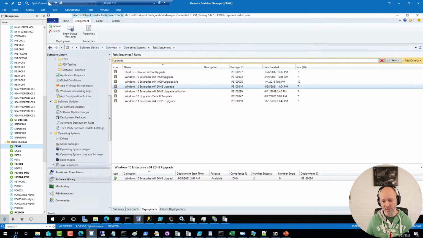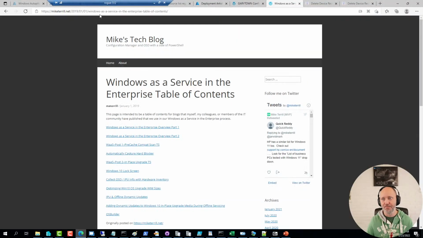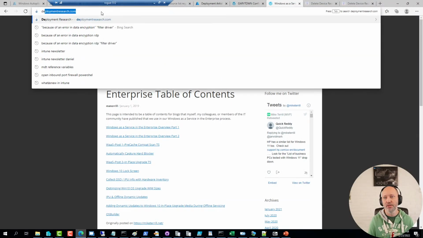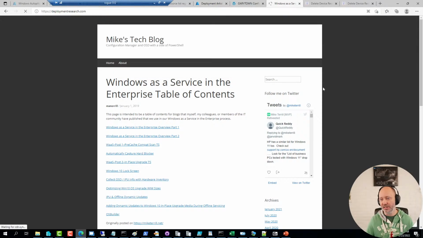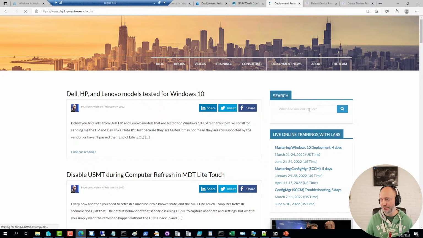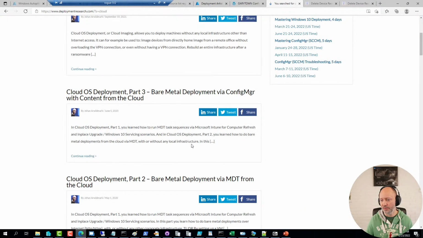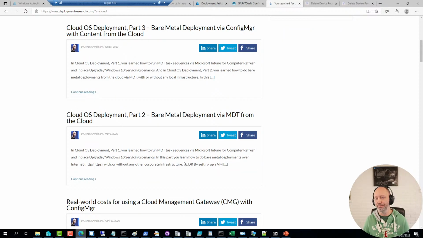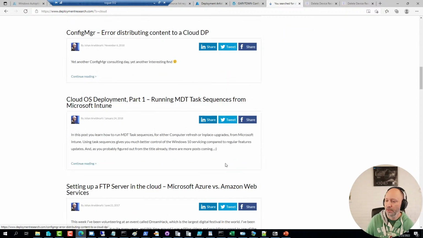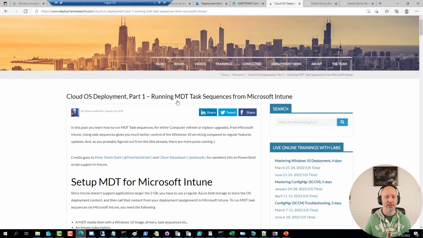I have even seen organizations borrowing a solution I blogged about years ago when Intune didn't have any reasonable feature updates in it. I figured out how you can use, this was back in 2018, but if you don't mind scripting a little bit, you can run MDT sequences from Intune.